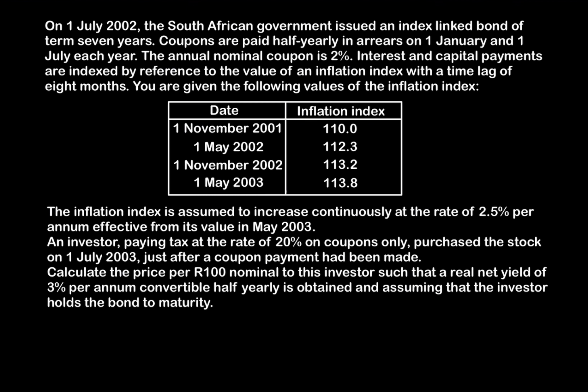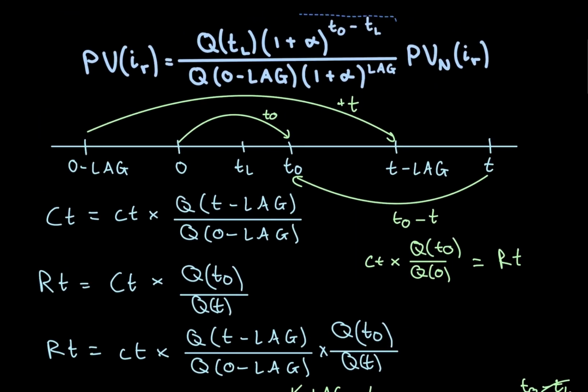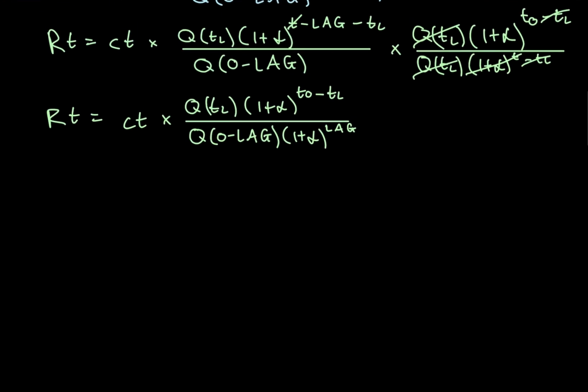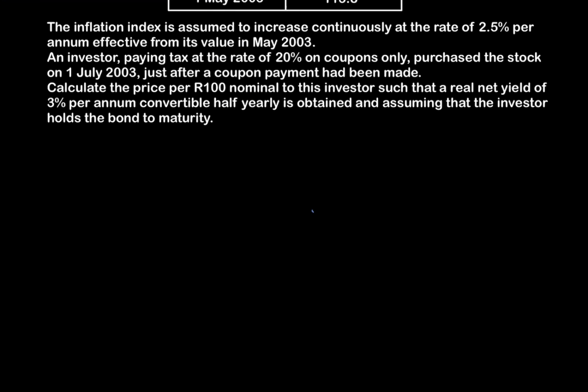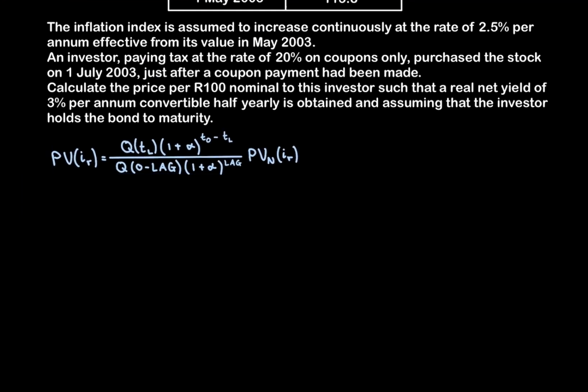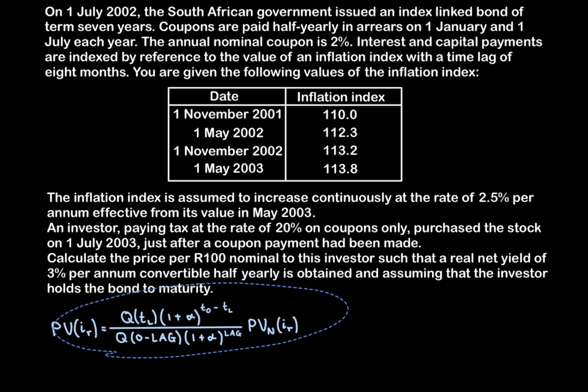Okay, so a useful place to start is with our formula. So let's go ahead and copy it and paste it in. All right, and let's see what values we can get from this information to make this formula as easy as possible to calculate. Okay, so first let's draw a timeline so we can identify all of our RPI values at the particular points in time.